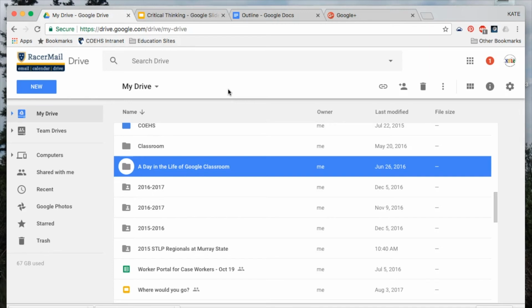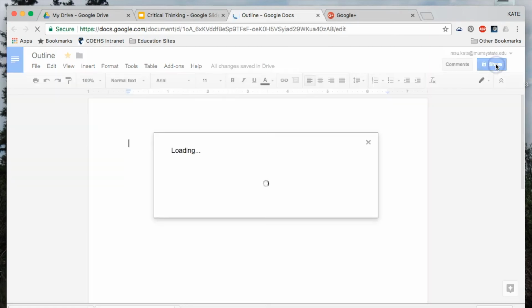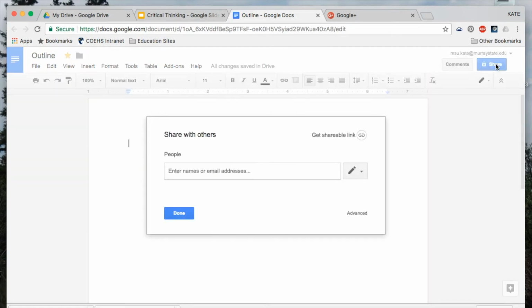So it would be step by step, and once you're done with it, let's say it's a Google Doc, you're going to go to that Google Doc and share it. Sharing in Google Docs is the same as sharing in Google Drive. I'm going to click on here. It looks exactly the same. I want you to then get a shareable link. Now, if you create a video, you have two options. You can upload it to your YouTube channel.